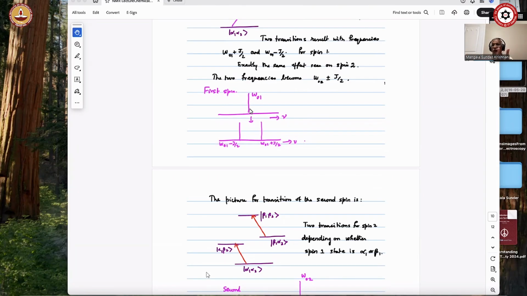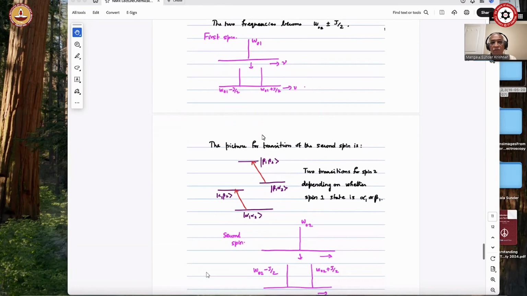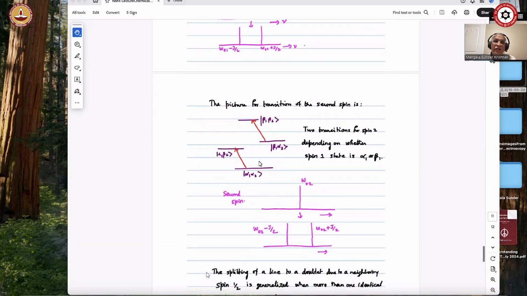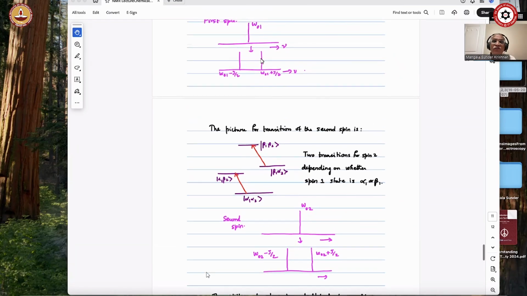There is no longer a spectral line where there was originally 1. They are on either side of that line. The strong line is omega 0 1 if this was not there, but now it has become 2 lines on either side. You can see that there is no line here, but there is a line here and a line here for spin 1. And the same thing for spin 2 here. You see that it's already drawn here. This is the spin 2 transition, and this is the second spin 2 transition. The splitting between the two is the same. This is J, and this is also J, because one is minus J by 2 and the other is plus J by 2, so the difference between the two is J by 2 minus minus J by 2, which is J.